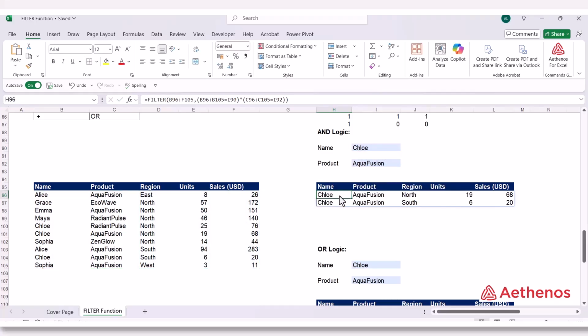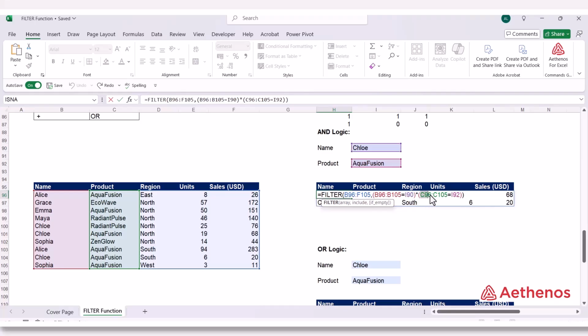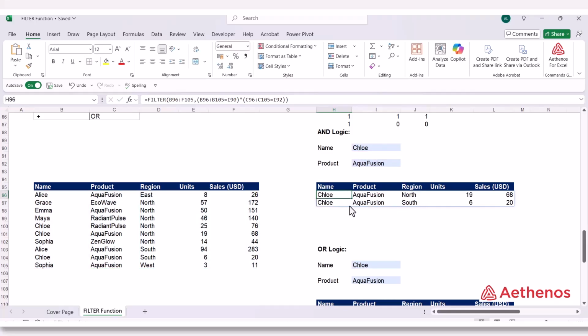And if you check the other criteria also, you'll see false, false, false. We got trues here and there. So whenever both of these conditions have true here and true here, they will get multiplied and that will become 1. And those are the only records that we capture over here.